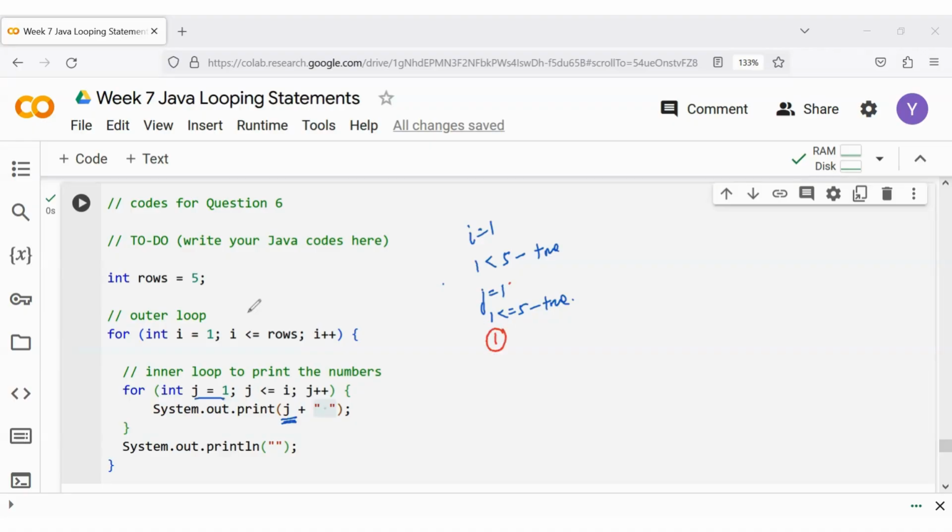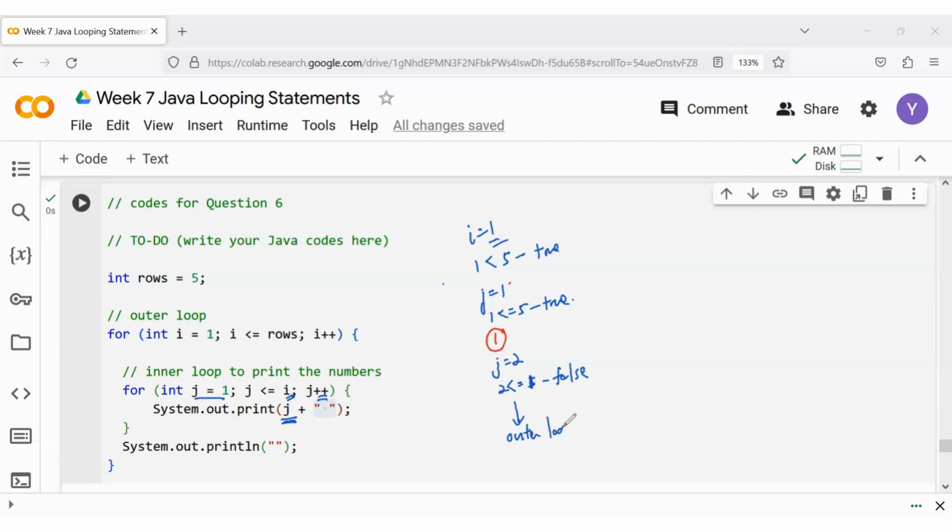Next, I have J equal to 2 because I increase the J plus plus here. Is 2 less than or equal to, in this case, what is my I? My I is 1, so this is false here. So I need to go back to the outer loop.